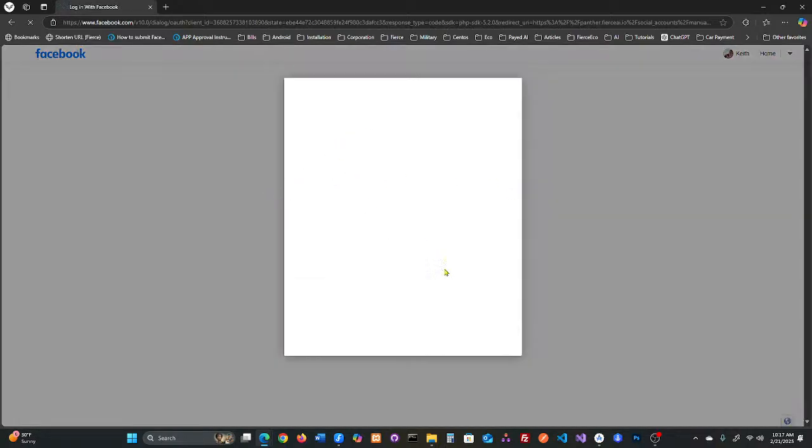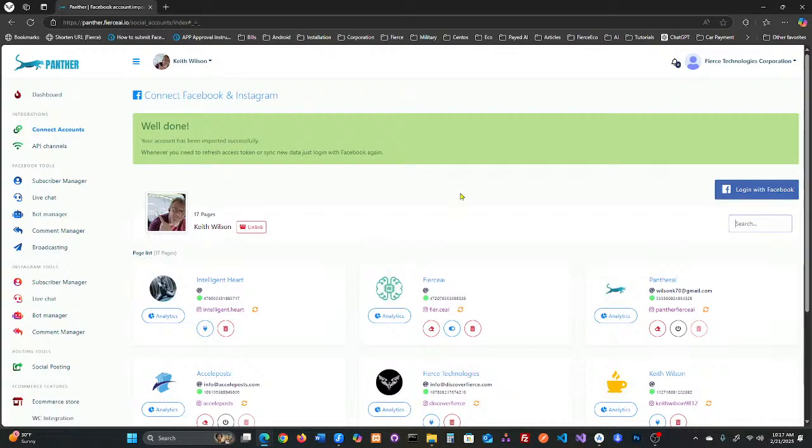I went through reconnect, but if you're connecting for the first time, you would have to go through the whole process of getting that connected. So it takes a little bit. This is Facebook. Once it's connected, all your images will show up. Now, the connection to Facebook does time out as far as account access, so you want to reconnect that every once in a while, but it's not going to stop the functionality of Panther to the actual Facebook.